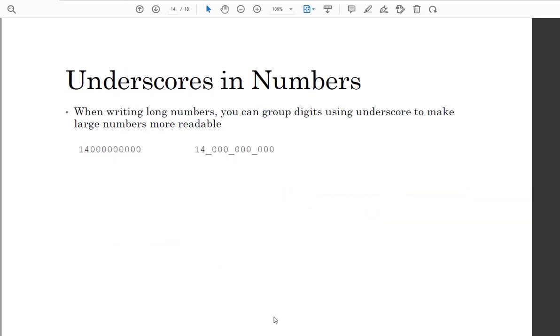Now we'll look at some formatting. We can use underscores in our numbers. If we have something that's in the millions or the billions or even the thousandths or the hundred thousandths, we can go ahead and use underscores. So this is 14 billion. It's much more readable with the underscores than counting the number of zeros. Python will use this number in the same way when it comes to its processing, whether the underscores are there or not.